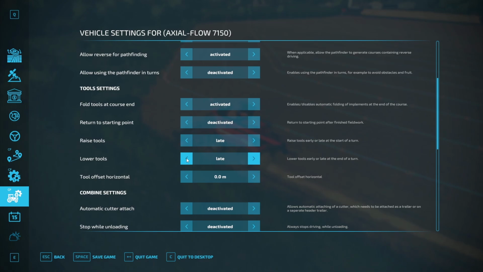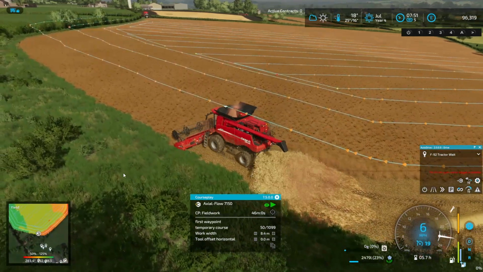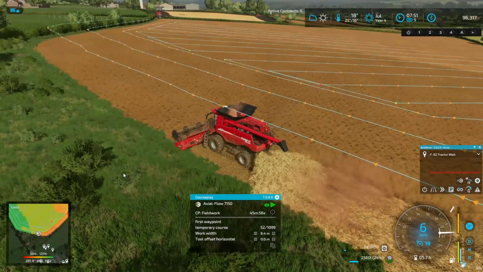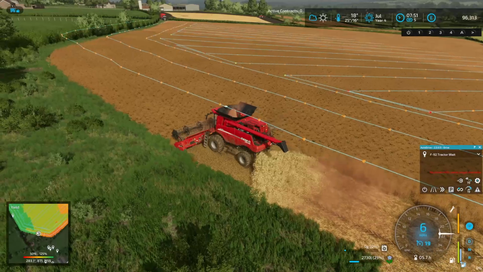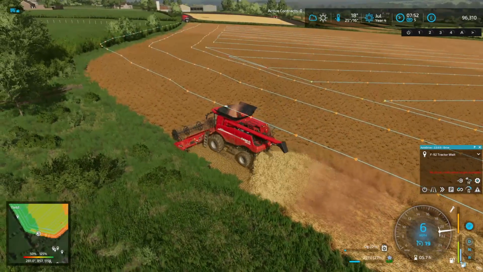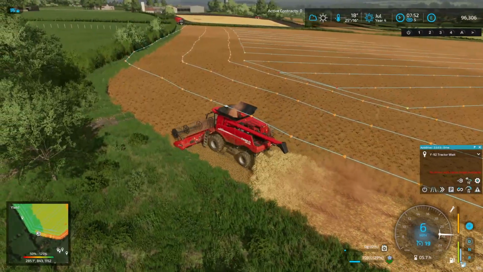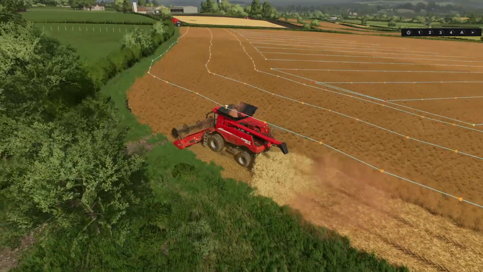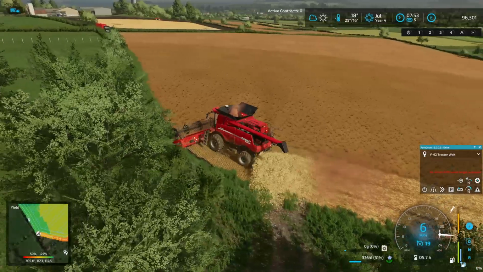Oh, that's the wrong way around. There we go. There we go, right. So this whole time it's been set wrong. So it now won't lift the header early. It will lift the header late and lower the header early, which means it shouldn't miss anything. We're going to have to keep an eye on when it's full. It's got about 30% already. But we can actually hide the path.